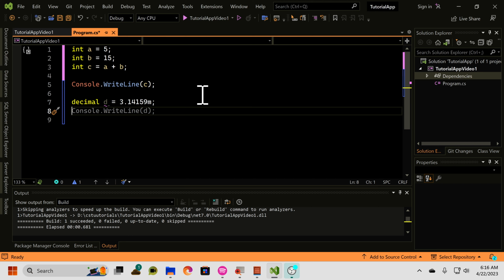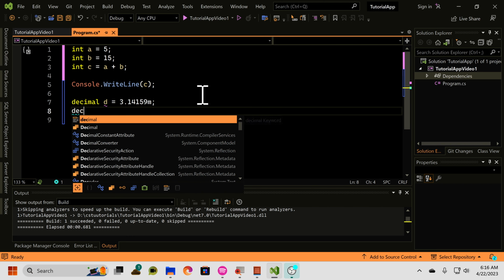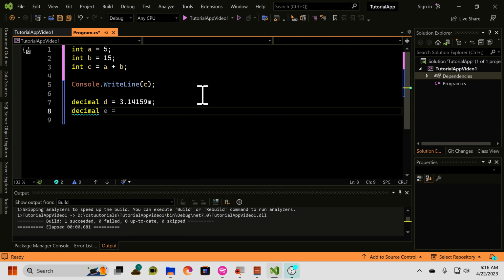So we can say decimal e equals, we'll say 1.3549m.